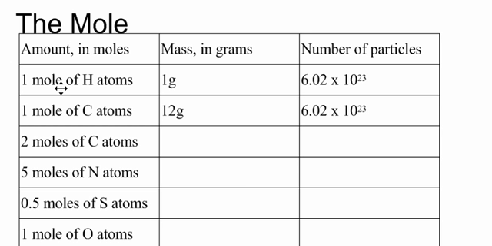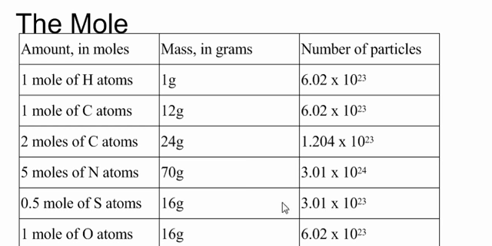So, if we wanted to measure out that number of hydrogen atoms, from the periodic table, the relative atomic mass of hydrogen is 1. So we would measure out 1 gram of hydrogen atoms. Likewise, if we wanted to measure out that number of particles of carbon atoms, which is equal to 1 mole, we will measure out the relative atomic mass of carbon, which is 12. So now you can use the periodic table to try and fill in these gaps for these atoms. And there are the answers.